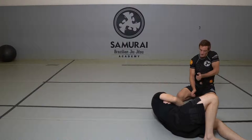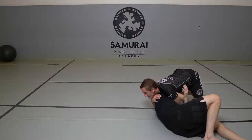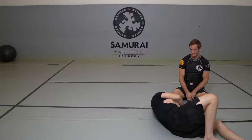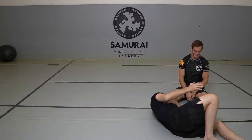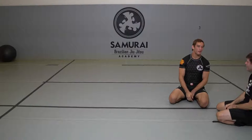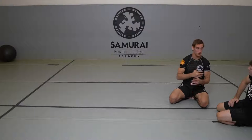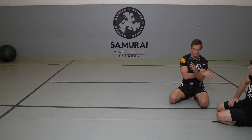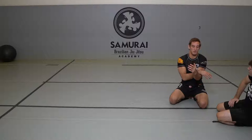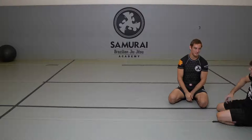I think there are three things you do when you're trying to finish the Darce after you set it. One is pinching the elbows in. The other is driving the chest in. And finally, bringing that last elbow up. The first two tighten up two sides, and the last one just cuts it up in there — it's the coup de grâce. I save it for last after the elbow pinching and the driving.